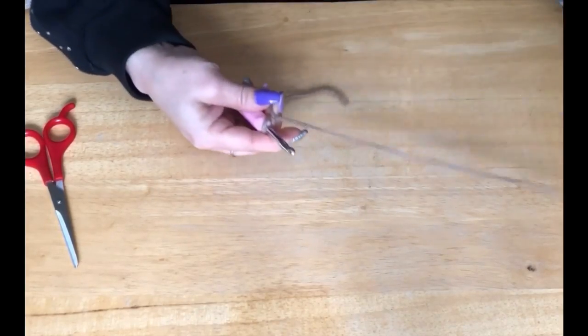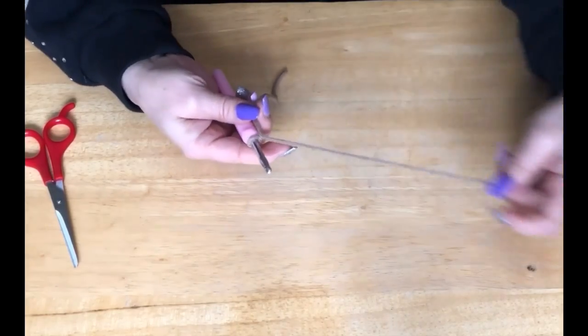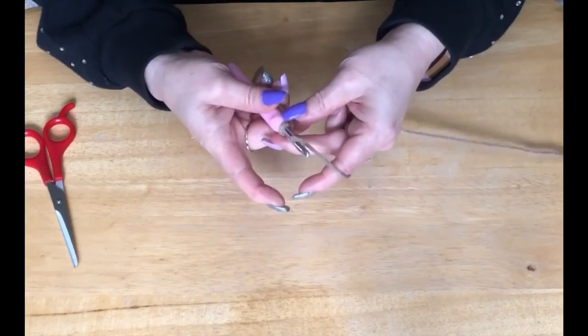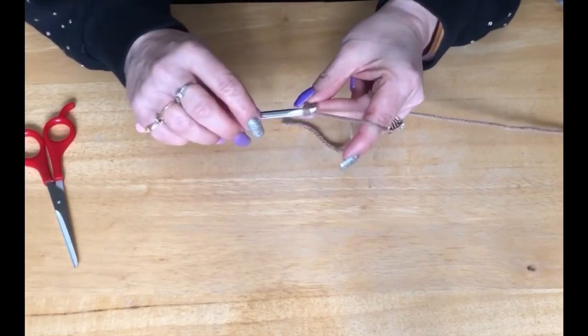by chaining 42. So I cross my yarn, the tail goes over, my working yarn goes around, and that's how I make my first stitch. So we're going to do 40.